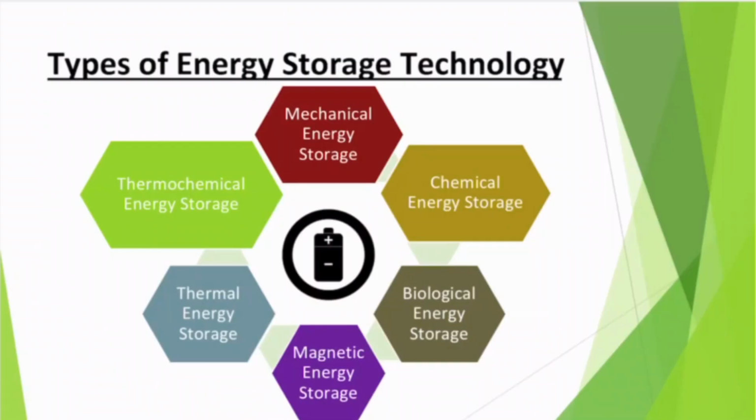The peak energy requirement is in the evening, let's say 7 p.m., and you have neither wind nor sun. So it is important for me to store enough energy available through renewables and discharge it during peak hours. To do that, you need storage. Those storages are not small batteries, but huge energy storage devices. There are different types of storage technologies: mechanical energy storages, chemical energy storages, biological energy storages, magnetic energy storages, thermal energy storages, as well as thermochemical energy storages.